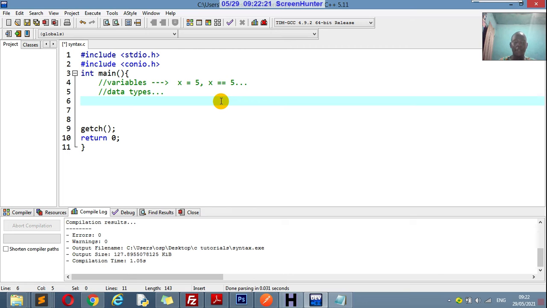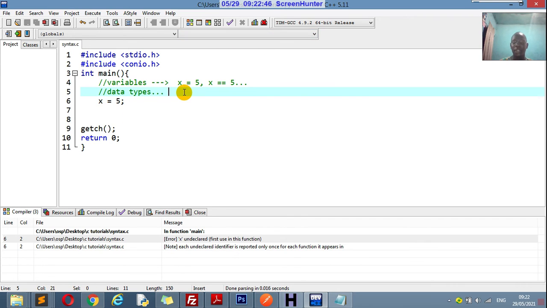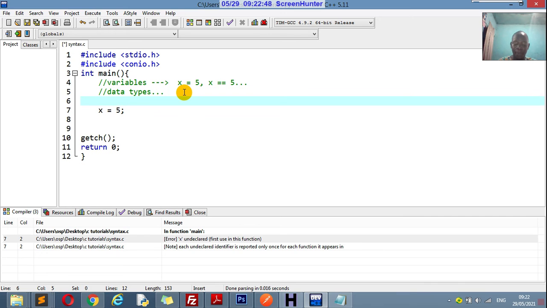For instance, if I say x is equal to 5, I'm correct, but if I save this program, it's going to say, "No, my friend, x is undefined." It doesn't know you have defined x as a variable, and it is confused. Why? Because it cannot locate how it is going to be stored in the program. How do you want it to run? What is lacking from the variable? Those are some of the few things you need to keep in mind whenever you're using a C program.